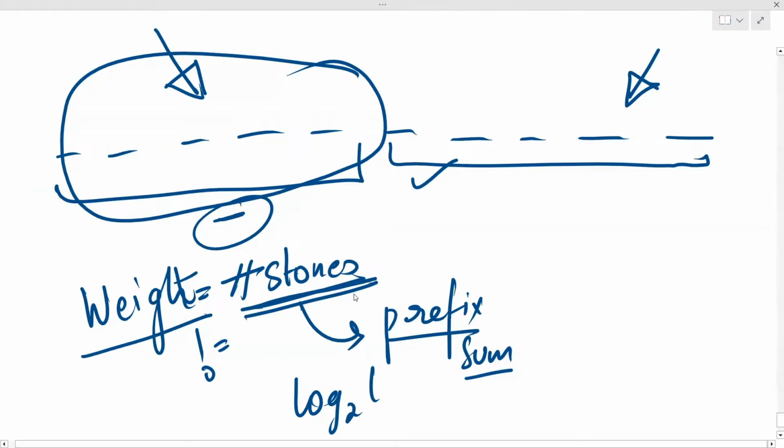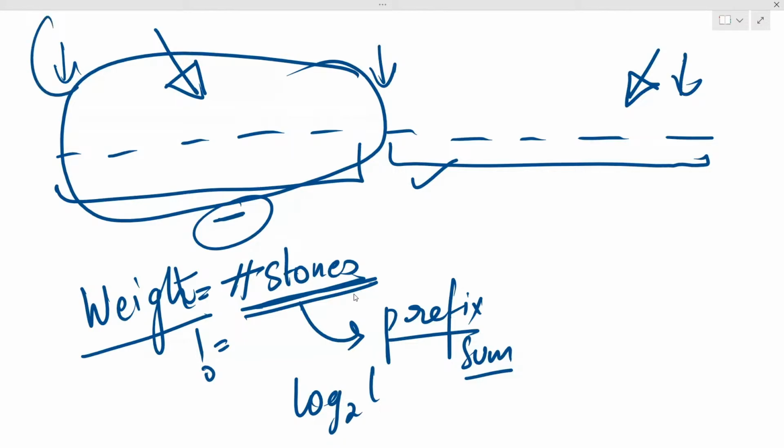So yeah, actually, we are just working with low and high. If initially low is this, high is this, and mid is this, and we find that the total weight of this part is equal to the number of stones, we'll change our low from this to this position. Now this is our low, so we are now working with this range. Is it okay?